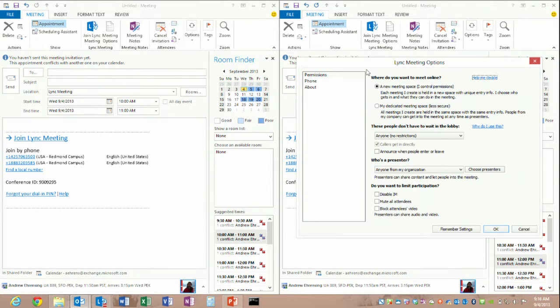But once you do customize it, you also have other options. So if you wanted to take some more advanced options there, you can say, who doesn't wait in the lobby? Just me. I want to actually admit individual people one by one or in groups as they come into the meeting, or everyone from my company gets in, or everyone from my organization comes in. It depends on what you prefer in terms of waiting. You also have the choice of turning on the entry and exit announcements, so announcing when people enter or leave, and who's a presenter. In this case, we have to add some folks.